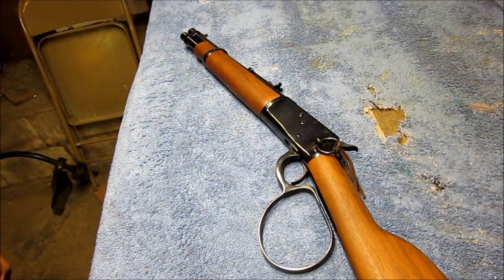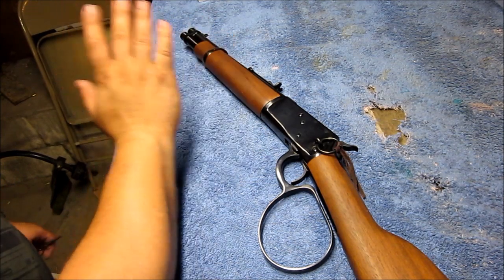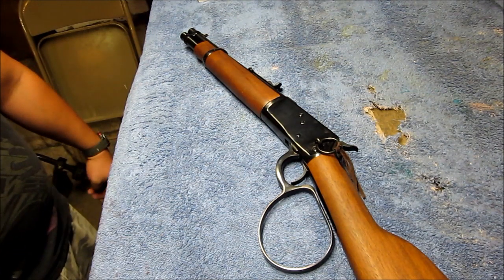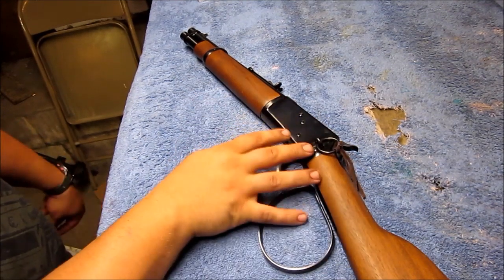Exactly. But I'm hoping that when they receive it, they'll find the problem or even fix the problem. If they can fix it, and they send it back to you. Well, if they find a problem, then they're supposed to send me the new one. But if they don't find a problem, and they say it's ammo related, they will send him this same gun, and if he gets it back and it is doing the same thing, then where are you? I mean, what can you do? Yeah. I mean, really, basically, Rossi, Taurus, Brastech should make this right with him.